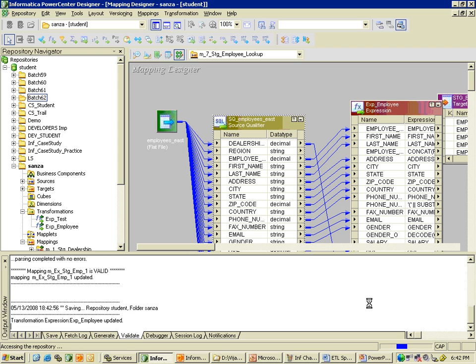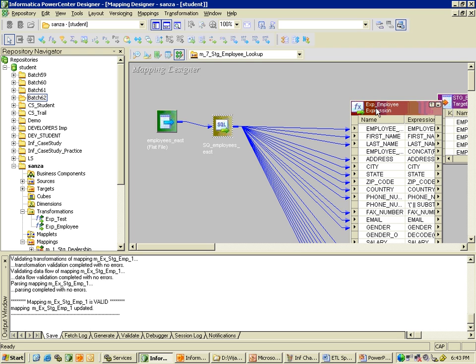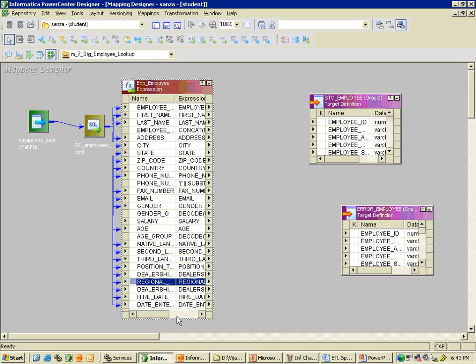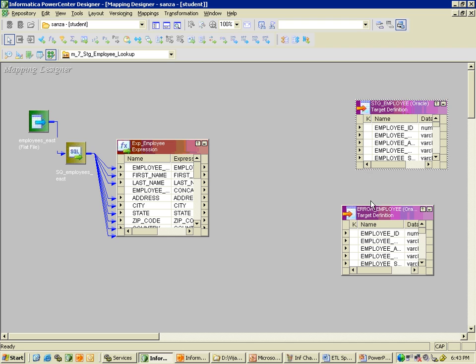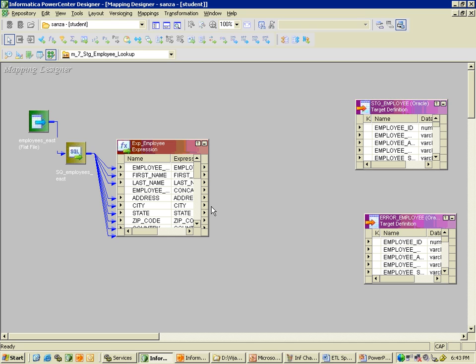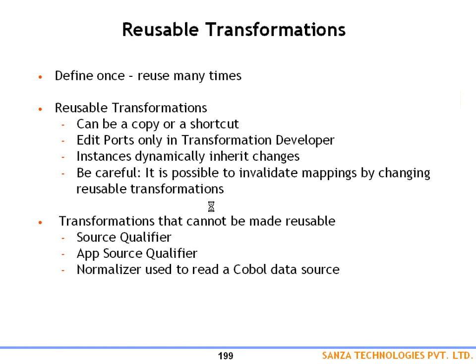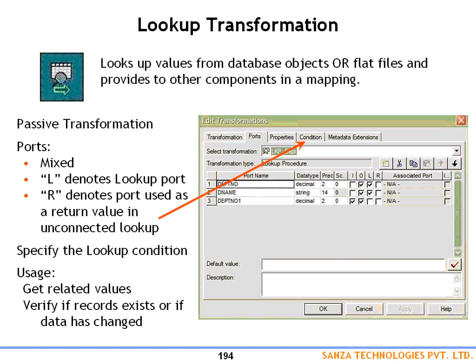Now let us come to our question point, that is the lookup transformation. So the purpose, again I will reiterate, the purpose of the lookup transformation is to look up values in a database object or in a flat file to get a corresponding related value. In our case, we need it for our employees' salary. For that particular employee ID, I need the salary. So in layman's terms, I am getting data from a flat file and I want to find the corresponding salary from another file. I am talking from a manual point of view.